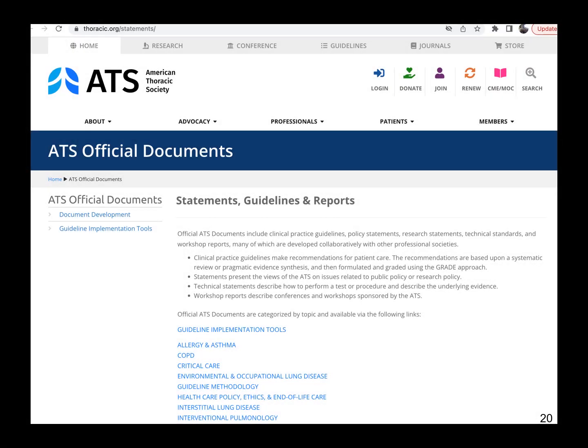By the way, it's worth noting the American Thoracic Society provides an open website to their statements, their key statements, their guidelines, their reports, and you can easily access many of these. And many can be downloaded to your personal device via PDF. And look, if you work in a PFT lab, I would recommend having those standards of spirometry at the ready.